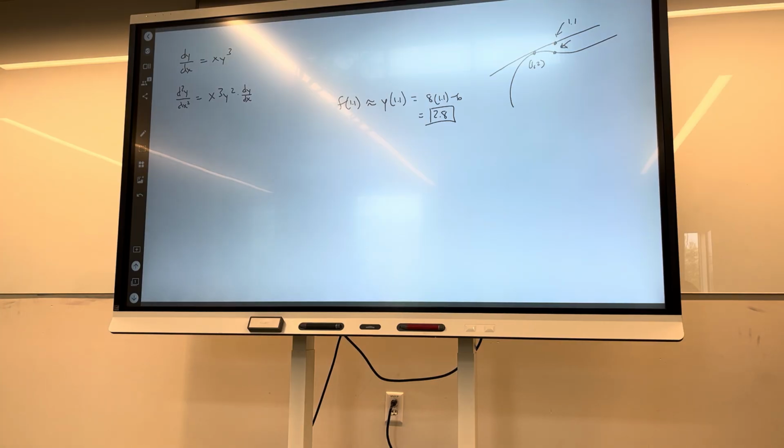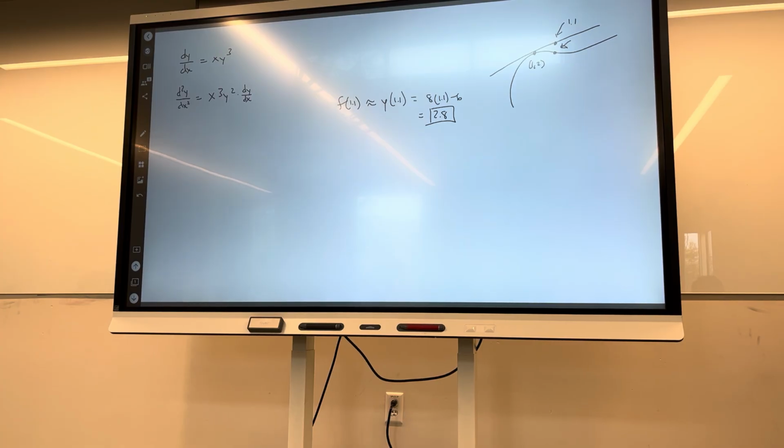As an aside, friends, some of you need this, some of you maybe don't, that's fine. When we have something like y squared plus 2x equals 10 and we want to take the derivative, take the derivative of each piece. When we take the derivative of y squared, that's a function of x. So the outer function is the squared function, and the inner function is the y function. The chain rule says you take the derivative of the outer function and then multiply by the derivative of the inner function. Anytime you take the derivative with respect to x of y, you have to multiply by dy/dx. That's the chain rule.